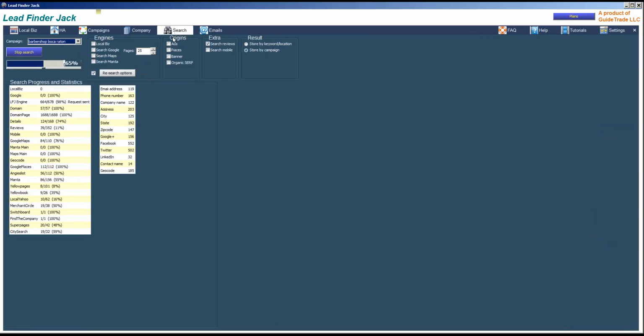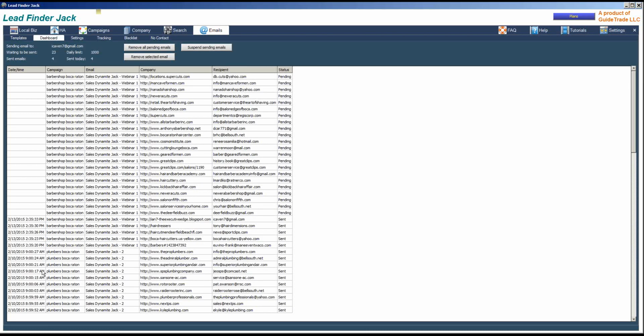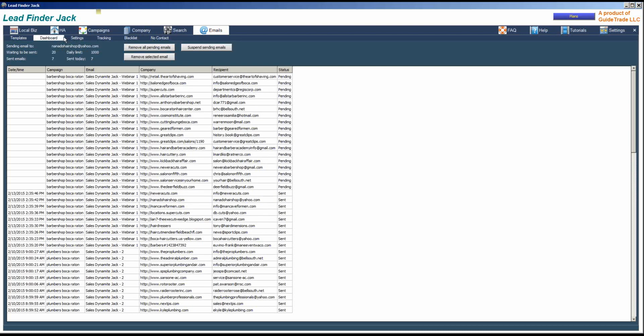If you go to the emails dashboard, you see this? This is going to get out. This is live. You see in this email dashboard, if you have, I think I only have 1 email host, but if you have 2, it goes faster. You see, it takes a while.